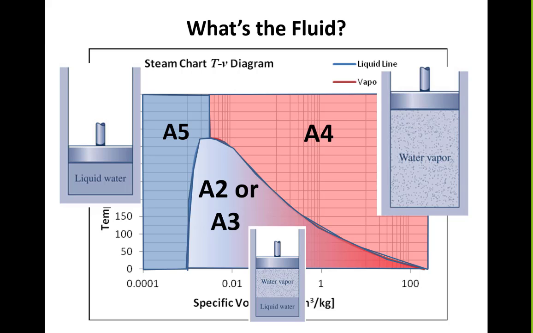Getting that particular skill set will really help us as we move through this course. This is something we're going to be doing a lot, arguably too much, depending on your desire to do these kind of things. But we'll need to be able to draw on these T-v or P-v diagrams to figure out which of these different sectors of the graph we're in, because that'll help us answer what's the phase. And when we know what the phase is, then hopefully we'll be able to go to the right table to find the specific internal energy.